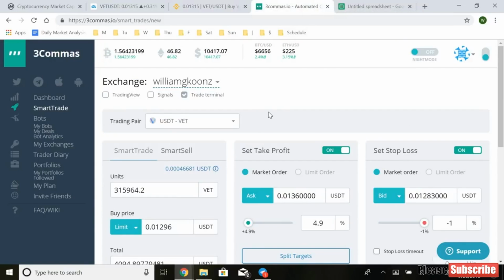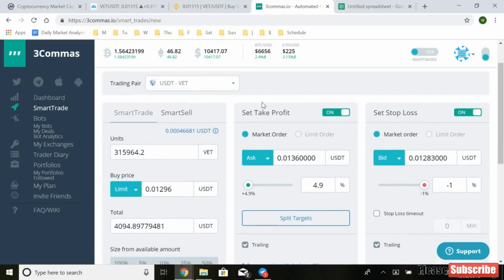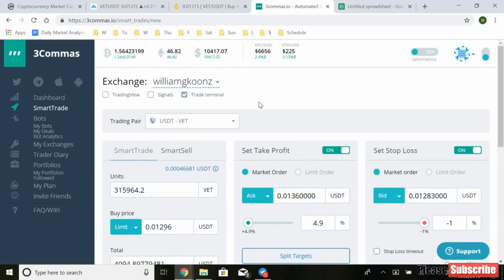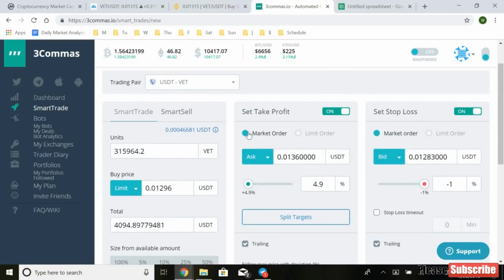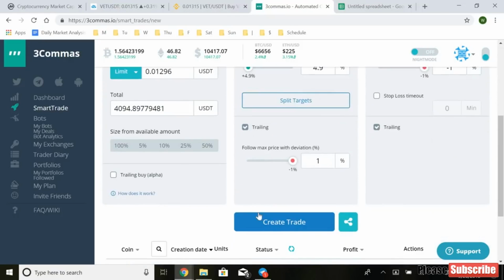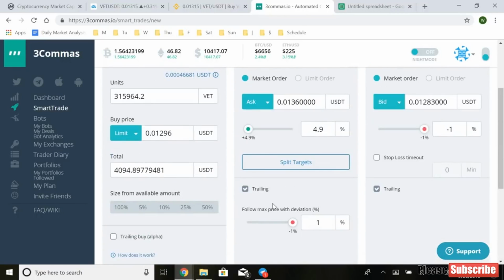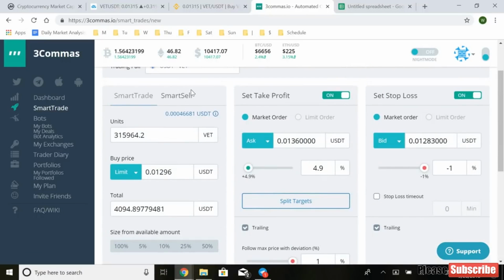Now, I actually just started using 3 Commas today, and it's actually a very quality software. Basically what you do, you hook it up to Binance through an API key, and it allows you to set a limit sell order as well as a trailing stop loss at the same time, and also a level that you want to take profit. So let's just run through quickly how I used it to set my first trade with it. Of course, I'll make more videos going really in depth into 3 Commas, but I wanted to include it in this video because I think it's an important part to being able to trade efficiently and effectively.